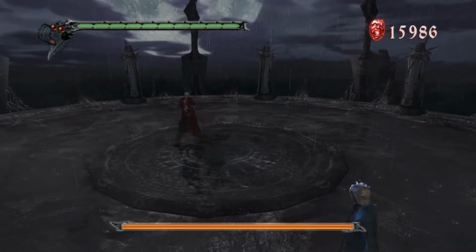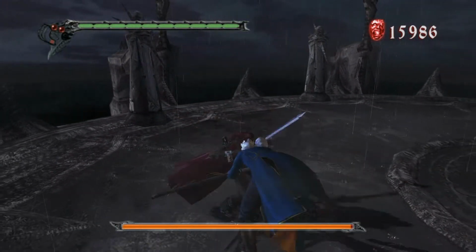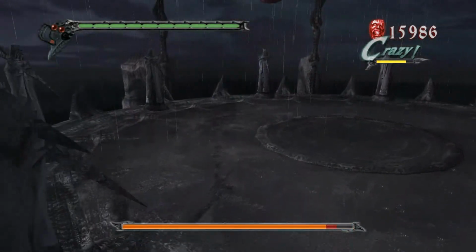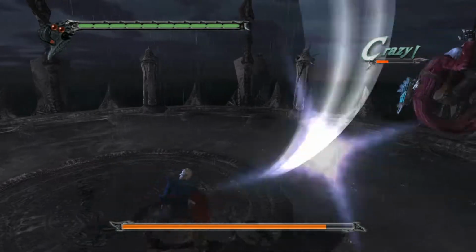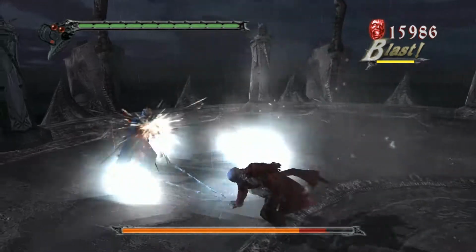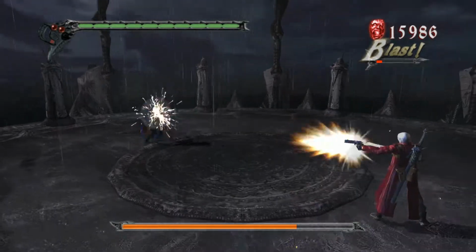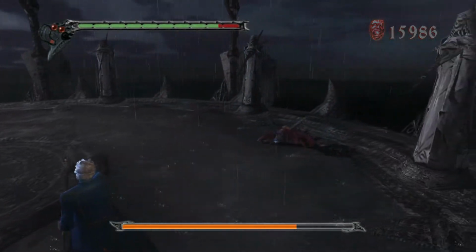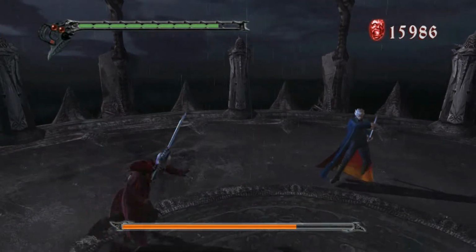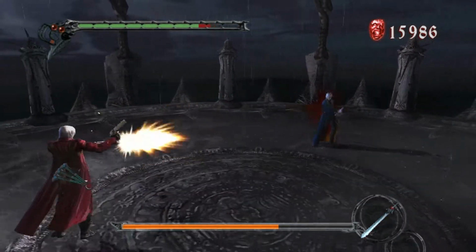So he just blocks my bullets. So I... Virgil doesn't fool around. I only have... Alright, he was too far away from that. Okay. Sure, dude, I jumped. Wow.